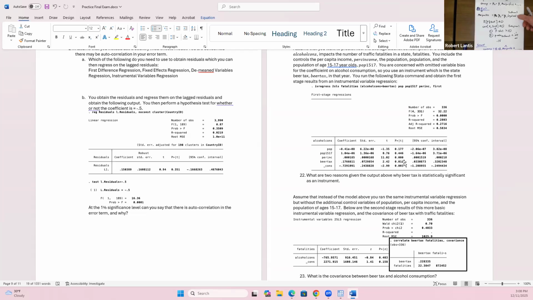So in that second stage, what is not included? You don't include the instrument, right? The only thing that you're using the instrument for is to come up with your first stage results, which then help you come up with predicted values of that X variable, okay? So in my second stage, it looks just like my regular regression, but instead of using the actual values of the variable I instrumented for, I use the predicted values from my first stage, okay? Excuse me. All right.